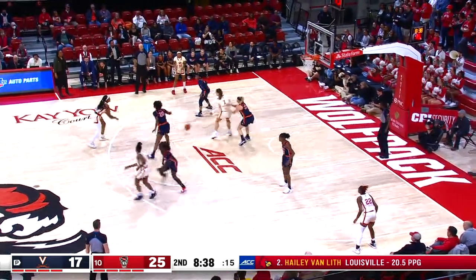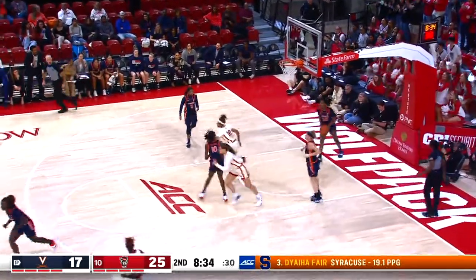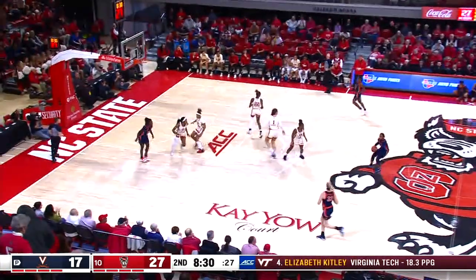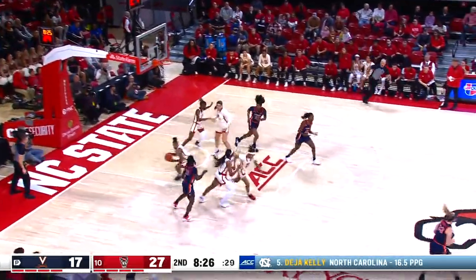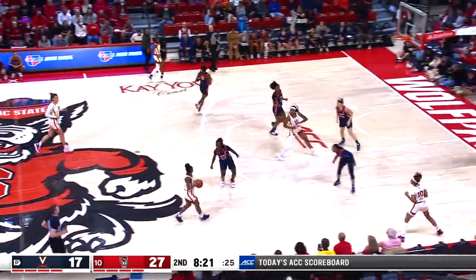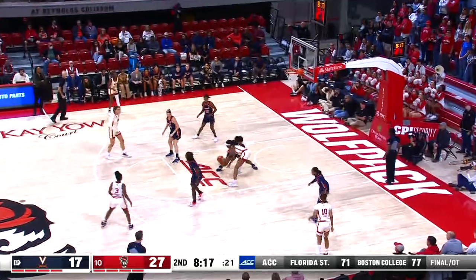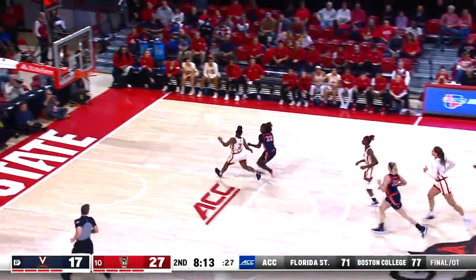Here's Boyd, the luscious locks, inside to Baldwin. Nice move. Virginia still one-on-one in the post. River Baldwin exposing her size. Quick shot, Brunel can't cash in. Johnson the rebound, looking to push. NC State just has a different swagger about themselves when Johnson is running the offense. Pretty good hands, defensive end there, knocked away.